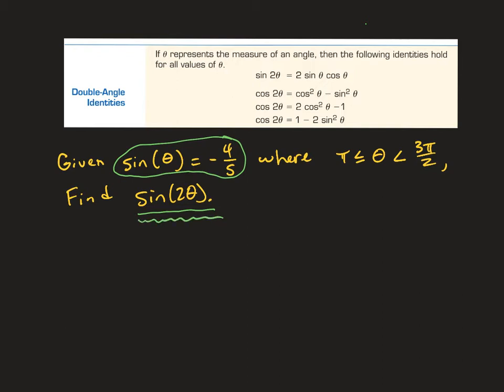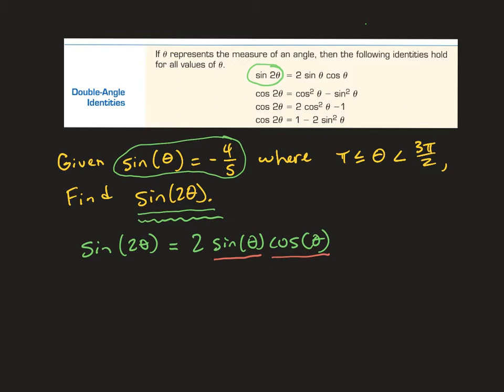So when I look at this request, that tells me which one of my double angle formulas I'm going to need to use. So right away, I see that I'm going to use the sine of 2 theta formula. And that formula written out is simply this. The sine of 2 theta equals 2 times the sine of theta times the cosine of theta. And essentially what we need to do is plug in the value for the sine of theta and the value for the cosine of theta into this equation, and we'll get the value that we're asked to find.